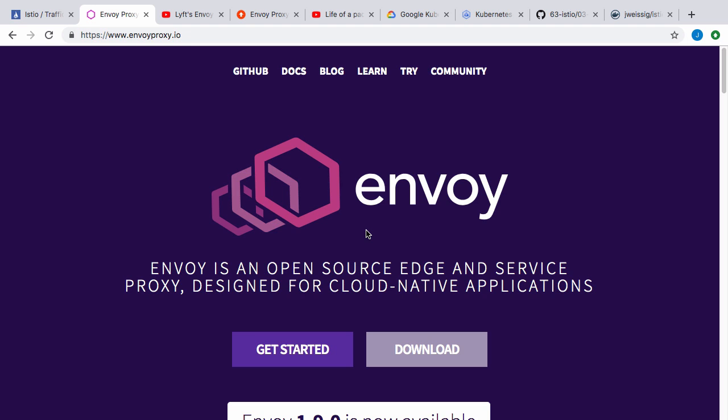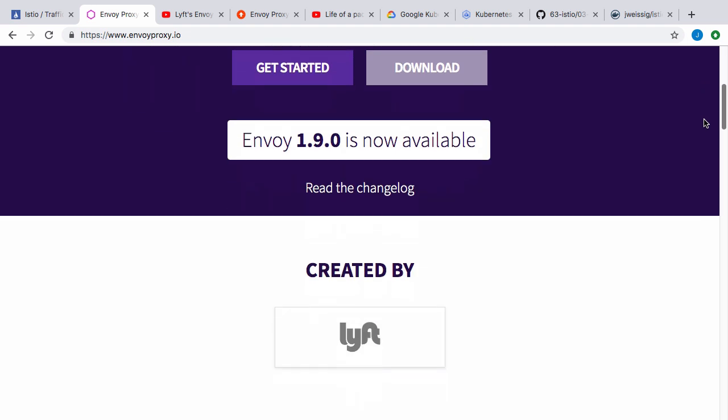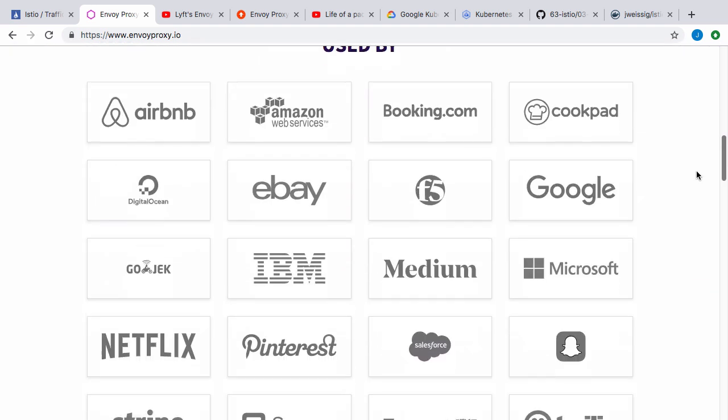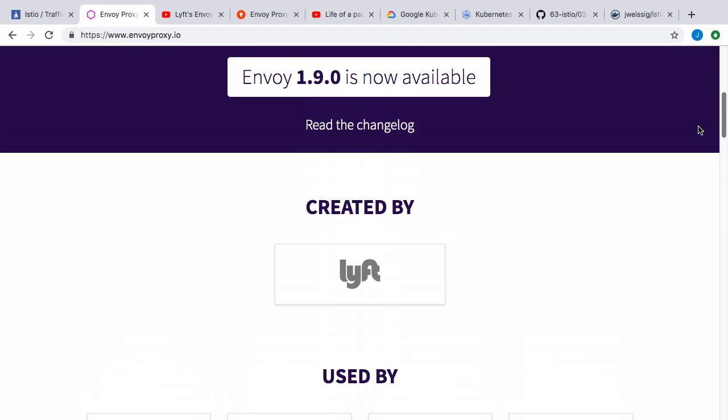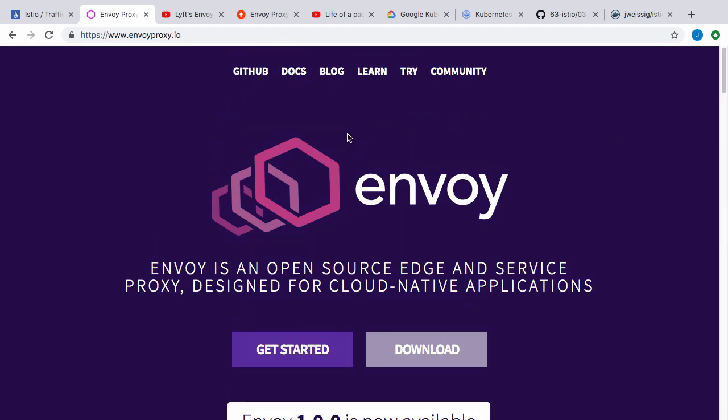So you can almost think of Envoy as this really cool tool that Istio programs to do cool things. But we'll chat about that in a minute. Envoy is an open source project written by Lyft, and they're using it everywhere in their infrastructure. It's also written in C++ and is designed to handle tons of traffic quickly. Obviously, you're paying a performance price here, since this proxy is acting as a middleman for your traffic. But oftentimes the price is small and the benefit you're getting really justifies it.